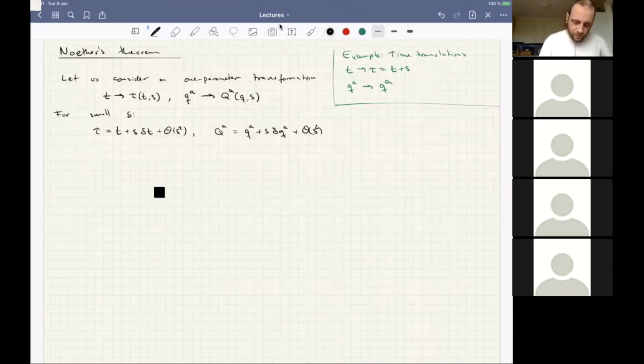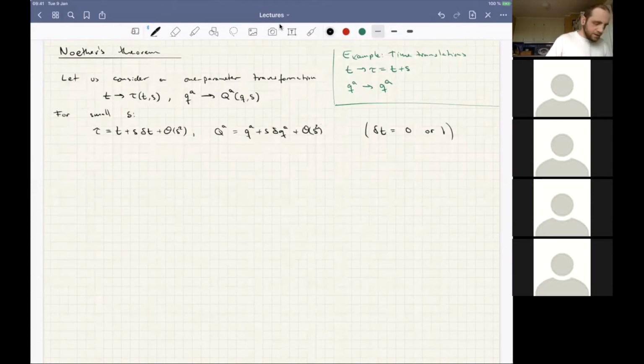So here I'm going to restrict myself to delta t equals 0 or 1. So either I have some time translation or I don't have any time translation. I mean, if I have a symmetry with some other delta t, I can always reparameterize s such that delta t is 0 or 1. And that's going to change the q, delta q. Delta q is going to be a general function of essentially both t and q.